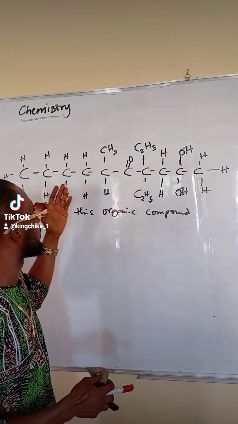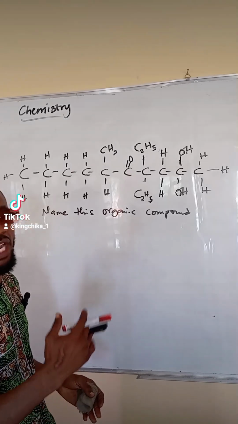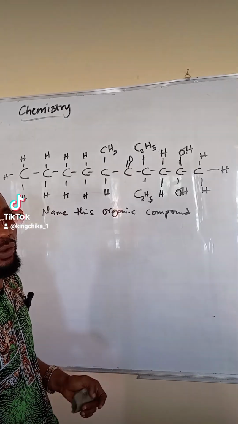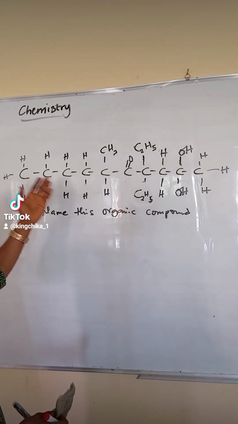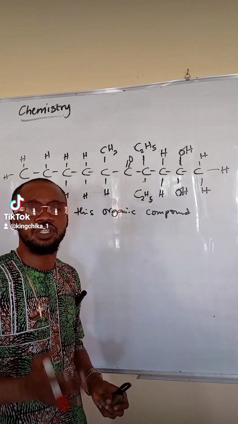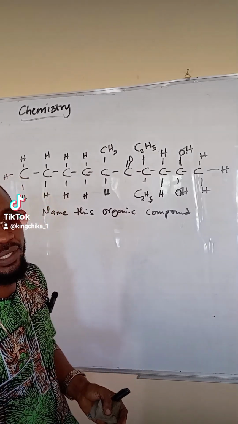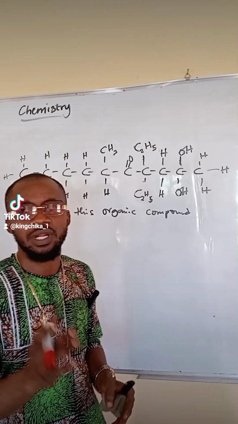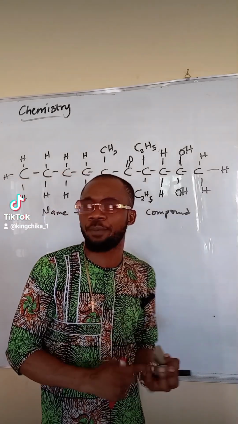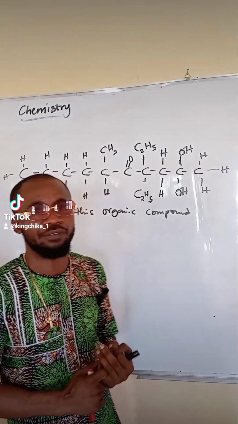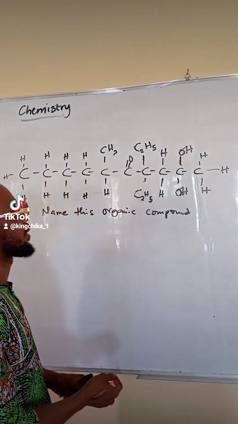And the last one is to give names using alphabetical order and priority. So let's start. Now, here we have 10 carbon atoms. Organic chemistry gives you the chance or the opportunity to count from anywhere as long as you are maintaining the priority in this. But make sure that at the end of everything, you must meet the criteria of the longest chain of carbon, the substituents, functional groups, and other criteria.